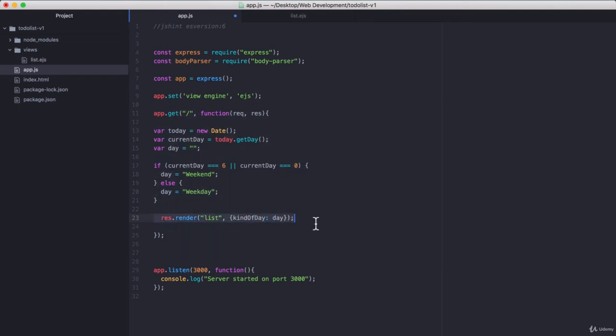So we can say res.render our list.ejs, passing a variable called kind of day, the value of which is equal to the value of our variable day. So that means that you can do a lot of logic and computation and processing, and then only pass over the result of all of that logic to your template file.